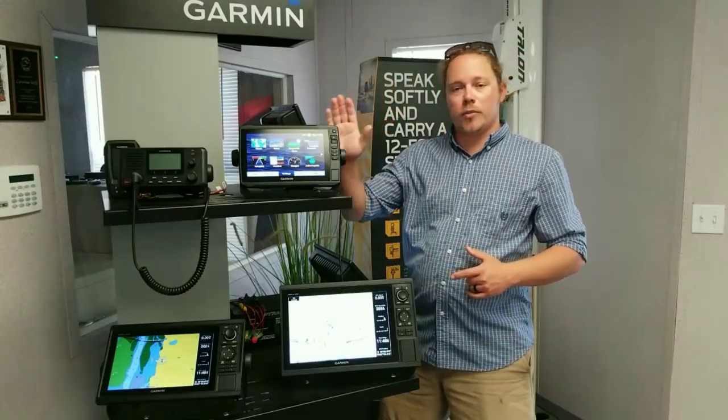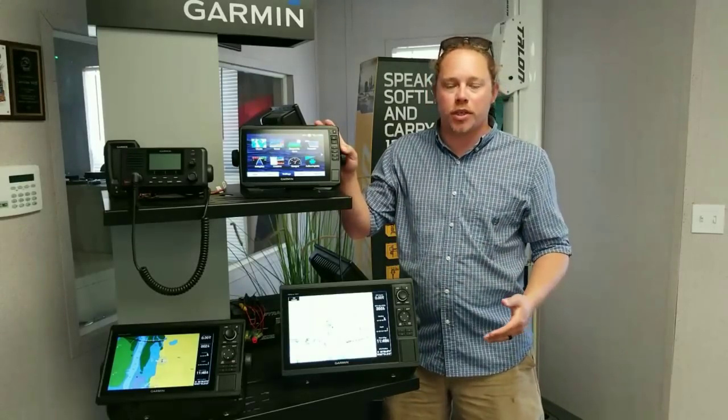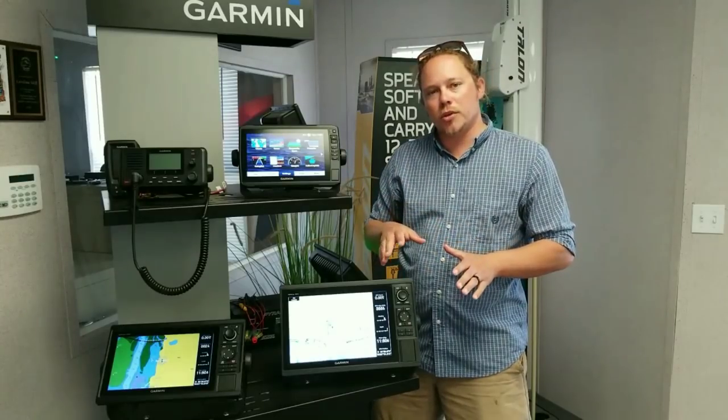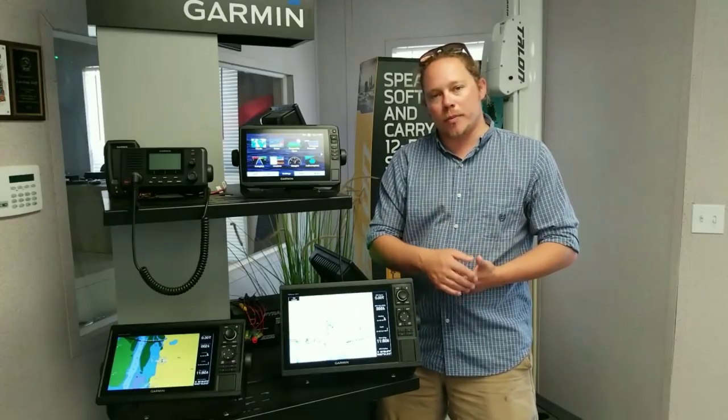A great thing about this unit: she's going to be $1,750 installed onto your new Robolo, Cape Bay, or whatever you want to do — she's ready to roll. She has numerous transducer options and we can go through all that with you. When you buy the boat from us here at Sunrise Marina of Alabama, we take the time to go through this unit with you on the water so there are no big surprises. If you need help or have more questions, feel free to call us — you'll have your salesman's cell phone number. If you have any questions about this unit, add them in the comments section below and I'm happy to answer them. If I don't know the answer, I'll get in touch with my Garmin rep and get that for you.